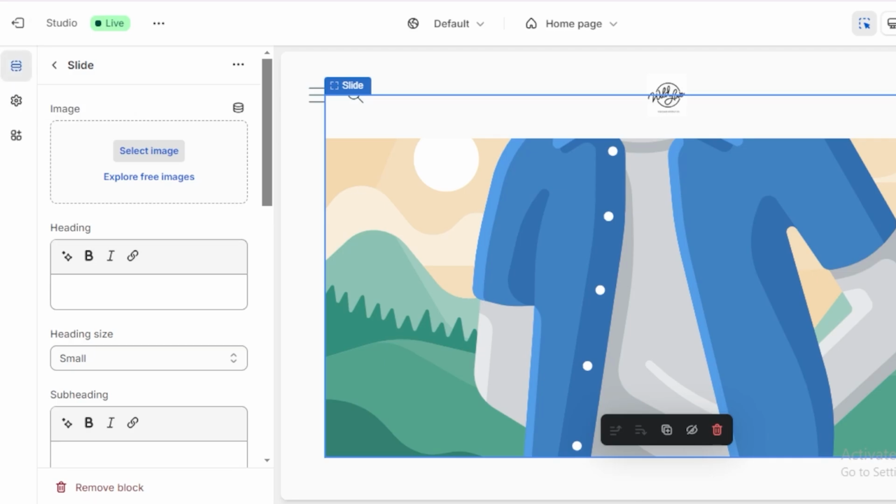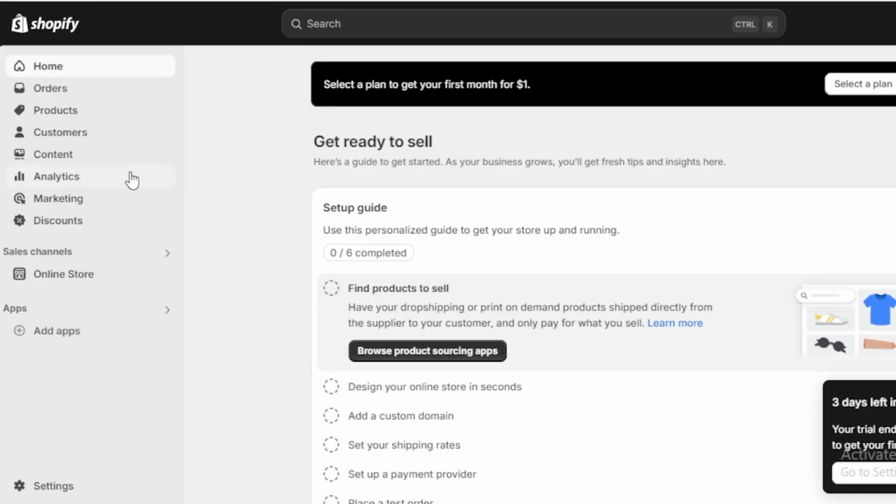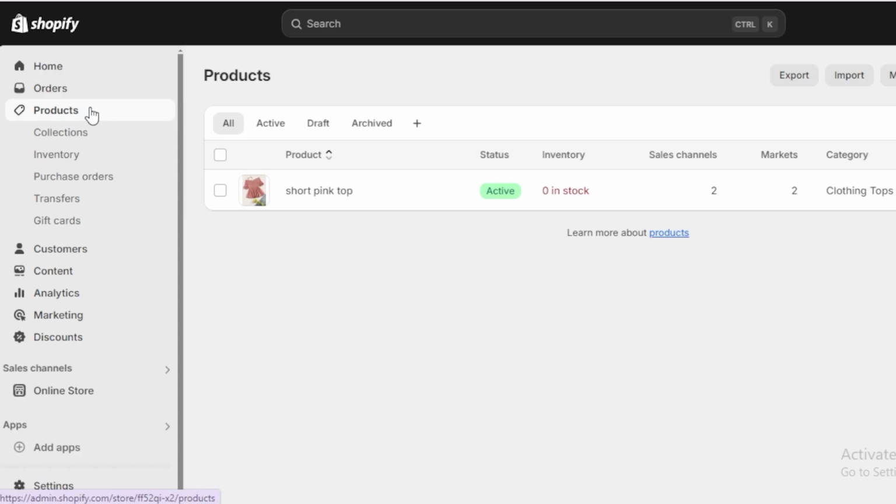Now for that purpose, we are going to head back over to our store home right here. And from here, we're going to head over to the product section. Now, since we are focusing on dropshipping, we'll need to connect our Shopify account to a dropshipping app. You can easily do that by heading to the Shopify app store and choosing a platform like AliExpress or this other platform that I've integrated, which is CJ Dropshipping, to import clothing directly from there onto your dropshipping store. So let me quickly do that.